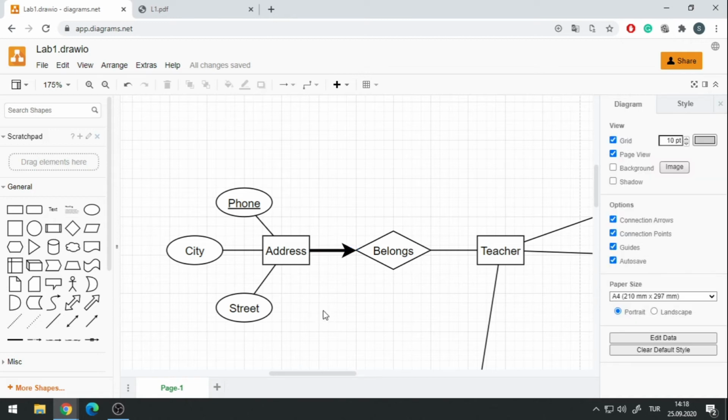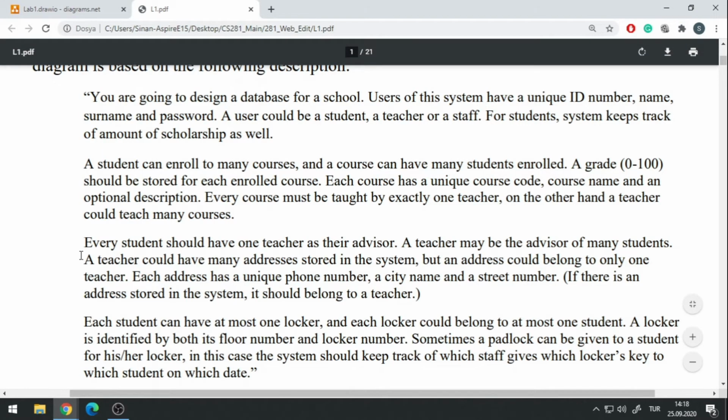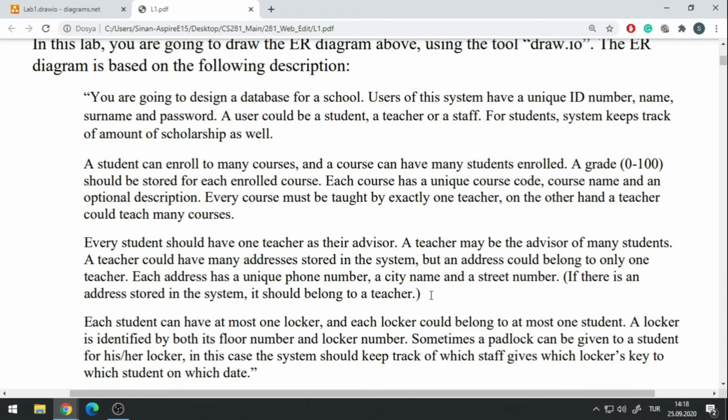So let's assume that each address can only be identified with the teacher it belongs to. It is not written in the description. I'm going to assume that we somehow need the teacher's ID, the teacher's primary key as well, to be able to find a unique address.